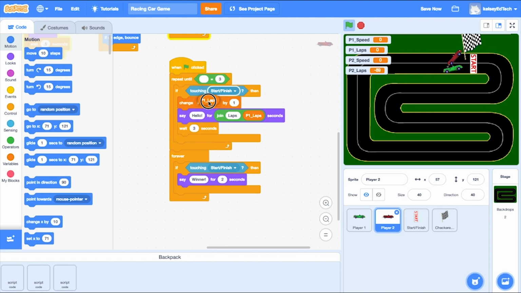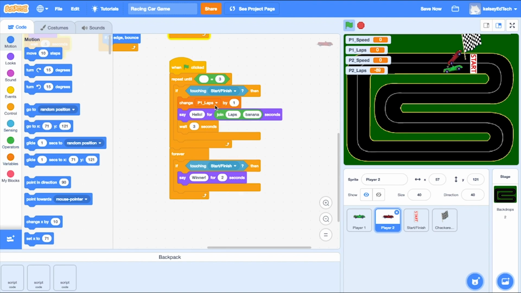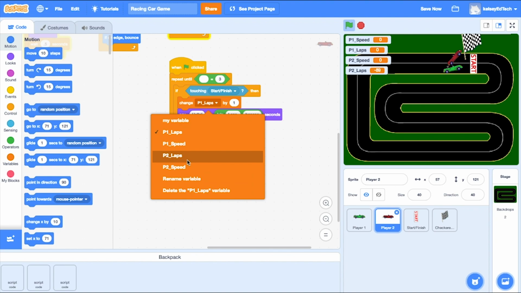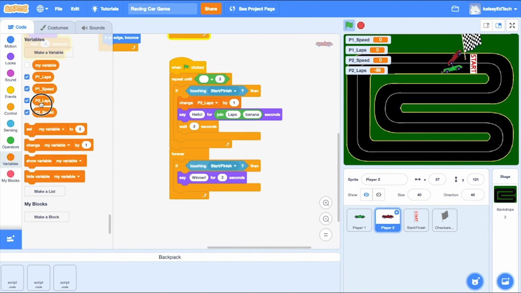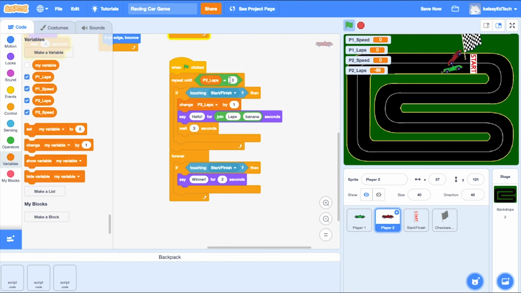So this time we just need to swap a couple of things. So player 1, this is not player 1 anymore. We need to take anything that says player 1 out. So you're coming out. And this one needs to be player 2 laps. So we will repeat this until the number of laps is equal to 3. So for the variable player 2 laps until there are 3, because we want to do 3 laps. And every time that we cross the line, it's going to say laps and tell me what lap I'm currently on.